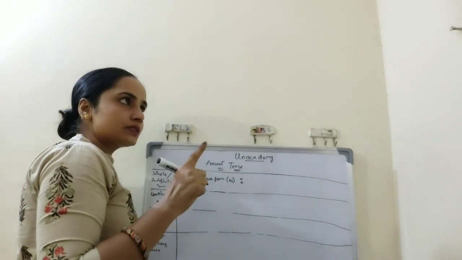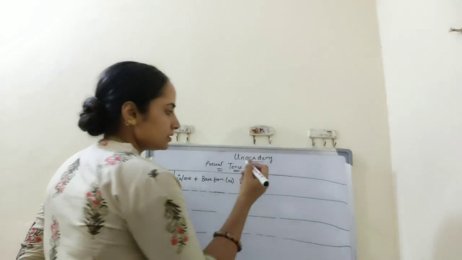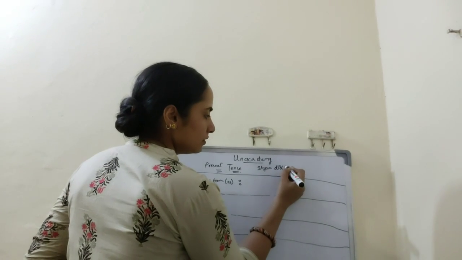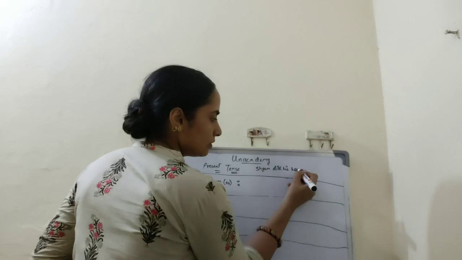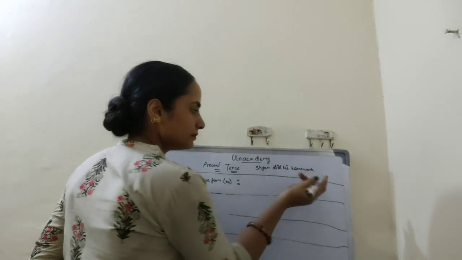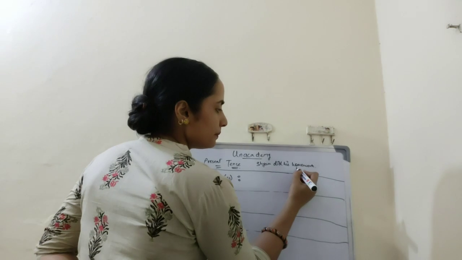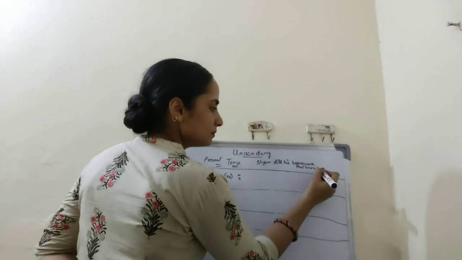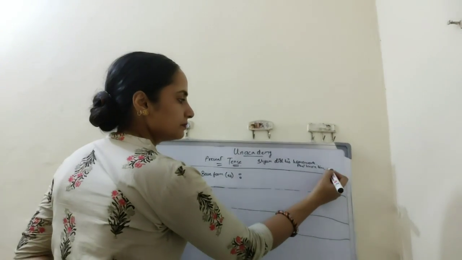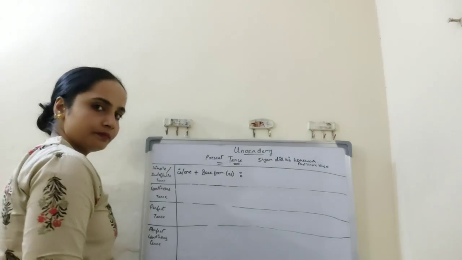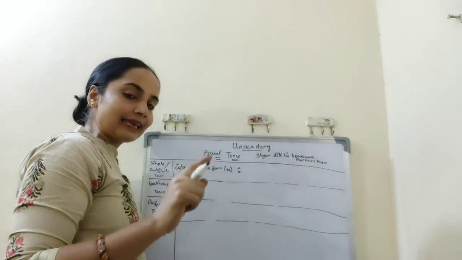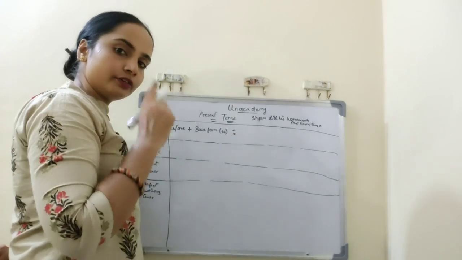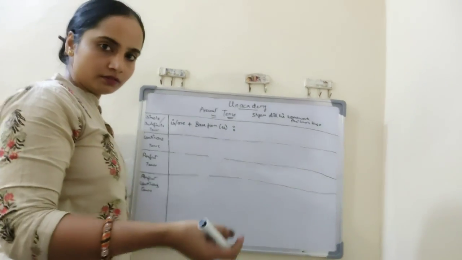Now, what was the sentence that we took in the past tense? It was Shyam did his homework. This was the sentence for the past simple tense. So now we will take the same sentence as an example and we will be converting it into present, in all four forms.